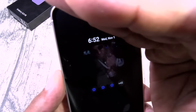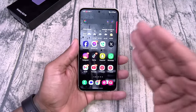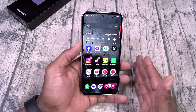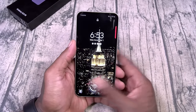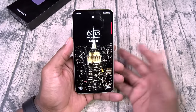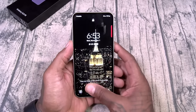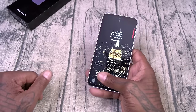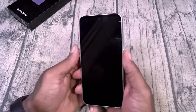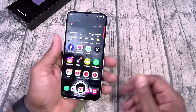You're always on display. You see? Look at that. You don't even have great biometrics. Now, I'm not going to say the biometrics on this are great, because they're really not. The biometrics on a scale of 1 to 10, I'd give these about a 7. The fingerprint sensor, maybe 8. Okay, once you get the hang of it, you just got to remember to rest it. The face unlock could be better, though. It is what it is.